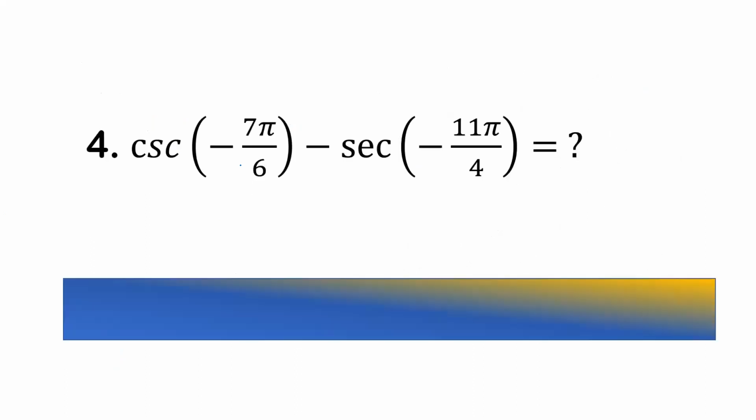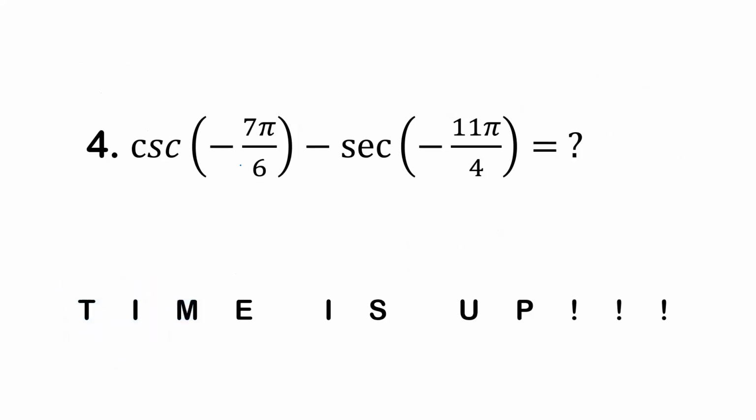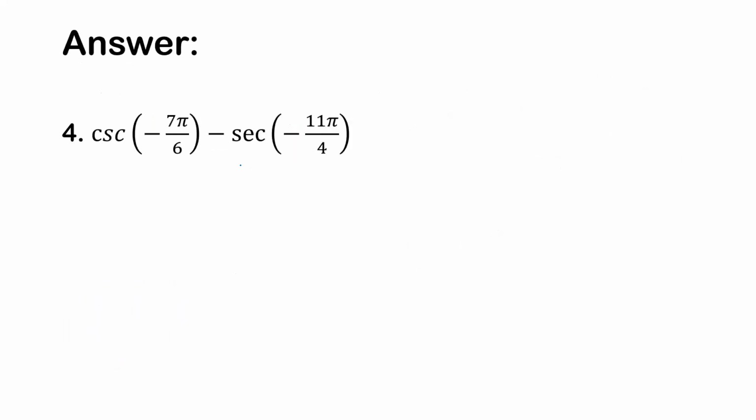Okay, now let's go to number 4. Medyo fast forward na po natin. Ayan, so how do we get the values of this? Cosecant of negative 7 pi over 6 and secant of negative 11 pi over 4. Minsan nakakalito pag negative, no? So, negative 7 pi over 6, pwede nating express as negative 6 pi over 6 para consistent na lang tayo sa negative, negative pi over 6.